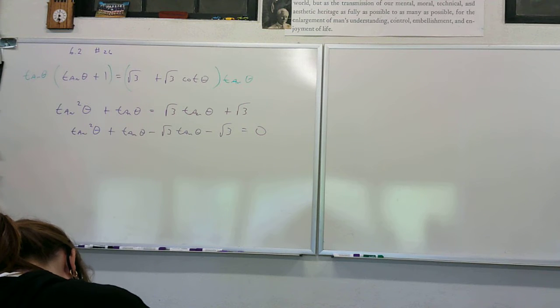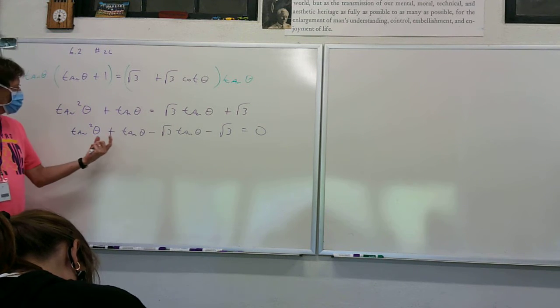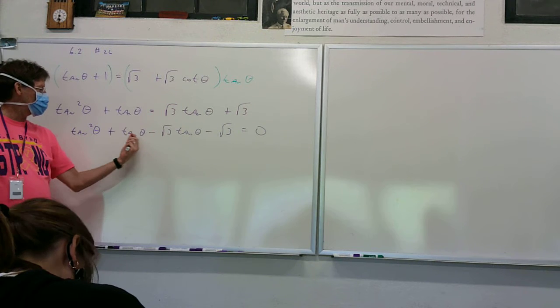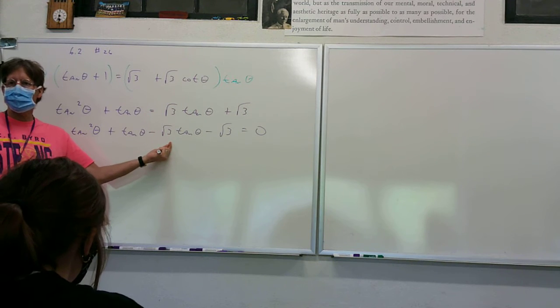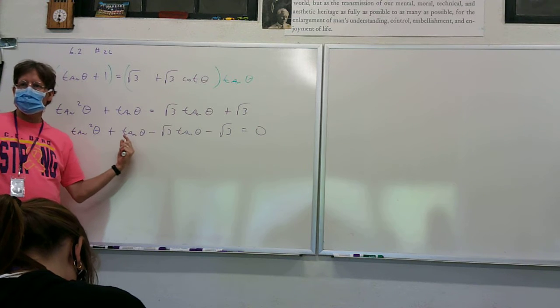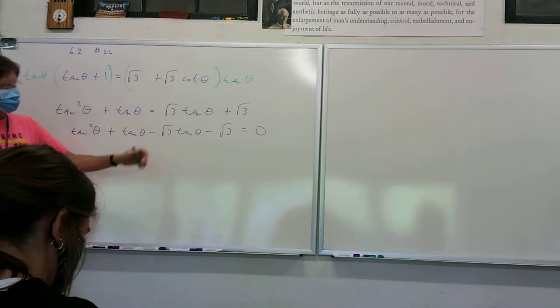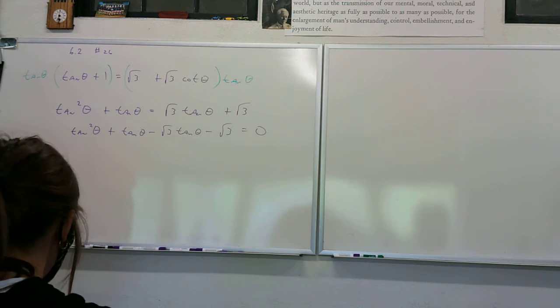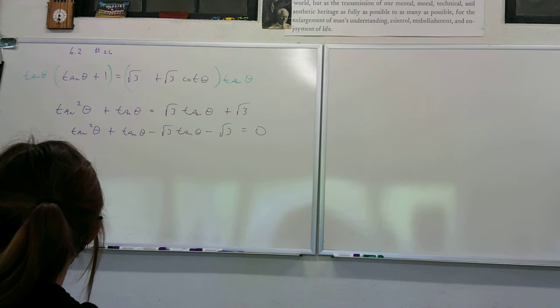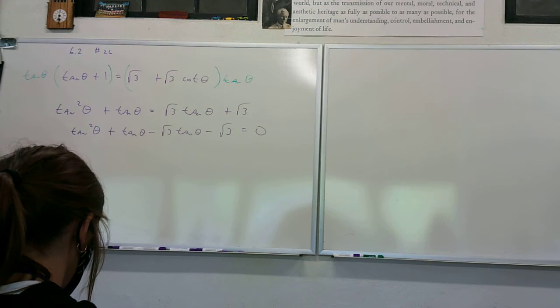Now, you could leave it like this and it wouldn't bother me a bit. It might be easy to leave it like this. But do you see how you could put these two together and put 1 minus the square root of 3 times tangent theta? Factor a tangent theta out of just that, and it'd leave what? 1 minus square root of 3? But I wouldn't do it. I'd just leave it written like that. I'm going to show you how to factor it. I know this won't be that hard for you.